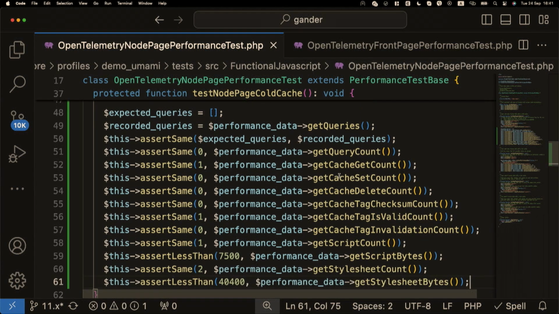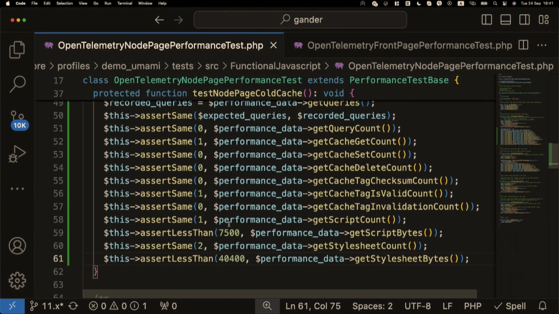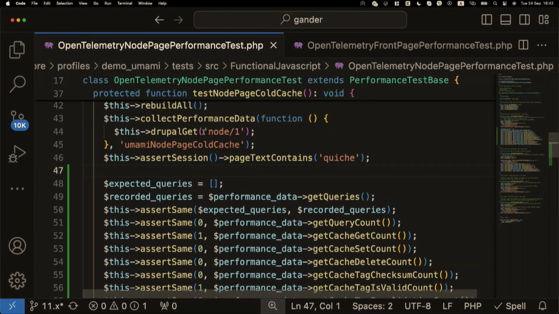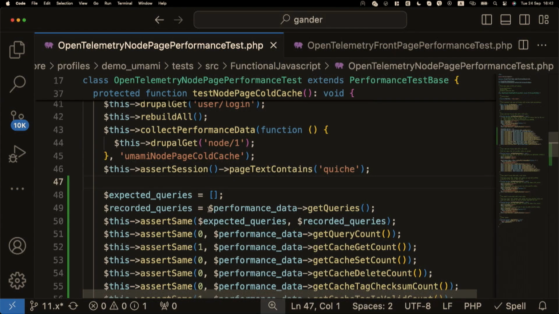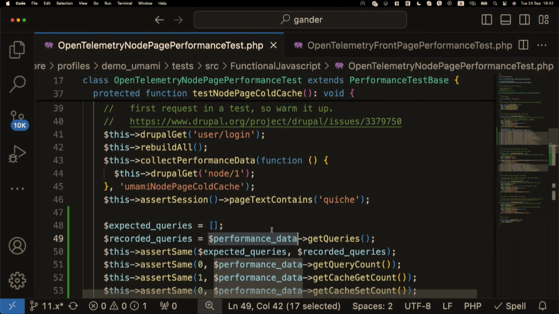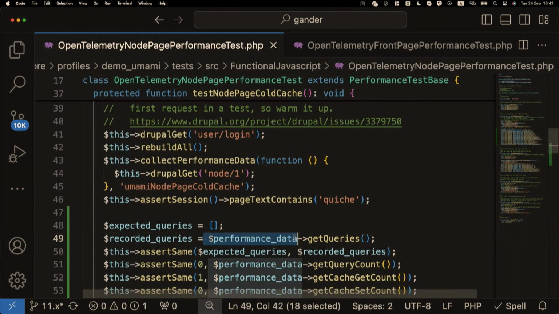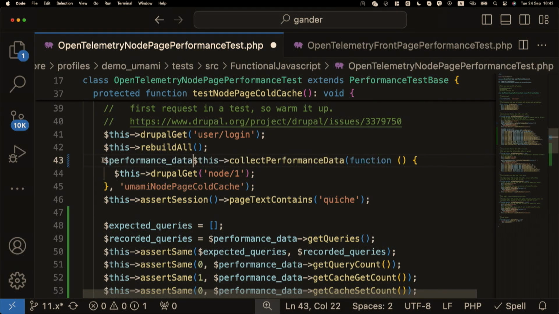We could do it one by one, but since these tests run for a little bit longer, it makes sense to just dump the entire performance data and then fix all of them in one go. In this specific case, because we weren't doing any assertions, we were not assigning performance data to any variable, so we also have to add that.